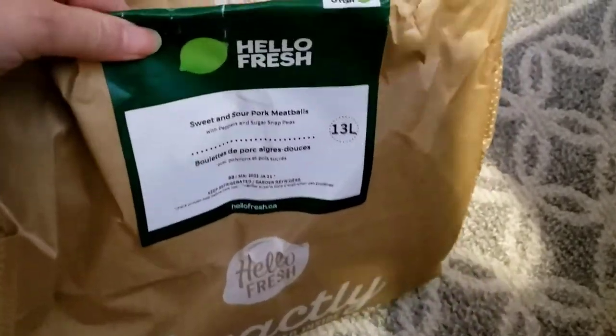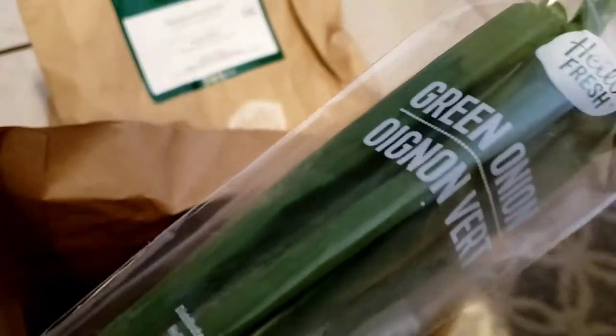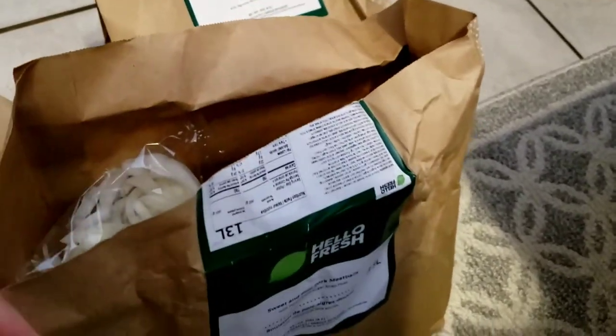This is the sweet and sour pork meatball. Wow, all the vegetables here. Green onion. Wow, pepper. Small peas. And the sauce and rice, basmati rice. Okay, so they have all the ingredients for individual meals. So we're gonna try one today, okay?